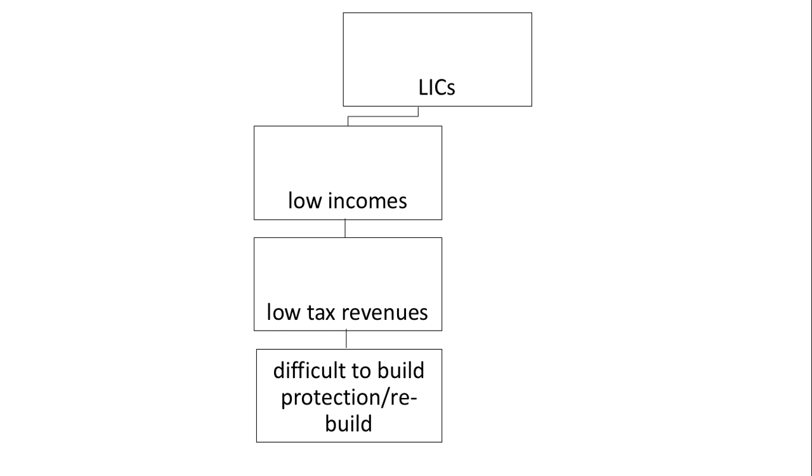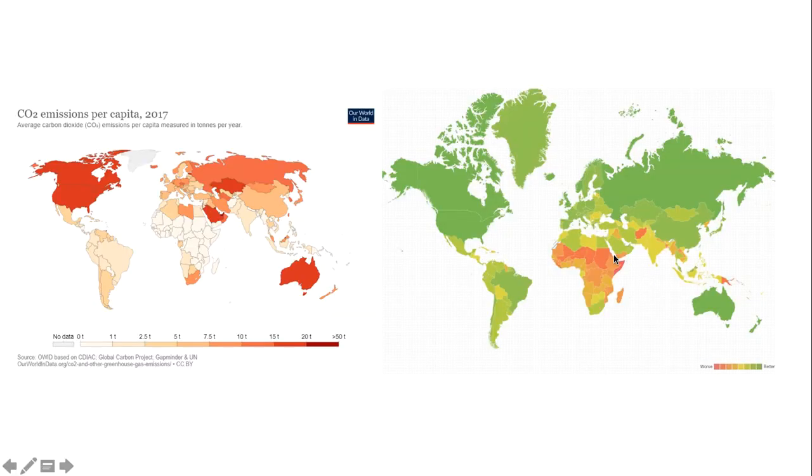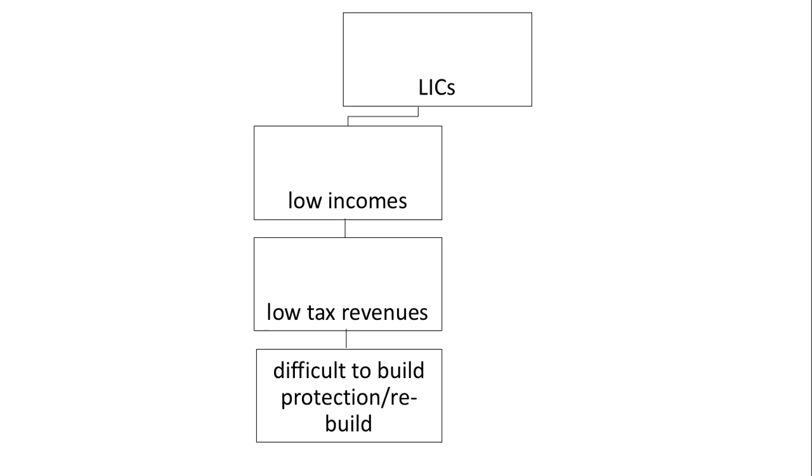So why is it that low-income countries, why is it that they're red? Why are they not going to be able to cope with climate change very well? Well, in low-income countries, there are lots of individuals who have low incomes. As a result, the government doesn't get very much tax. So tax is what people have to pay the government on money that they get from their job. So I pay the government tax, and it helps pay for your education, it helps build roads, it helps build flood defences. But in LICs, they've got low incomes, so the government gets very little tax.